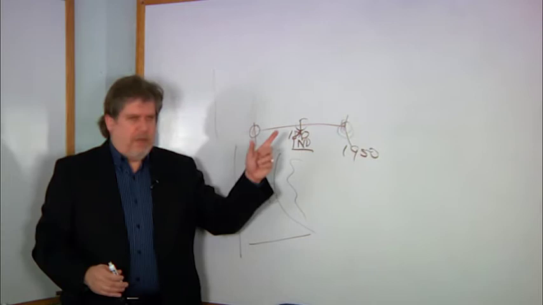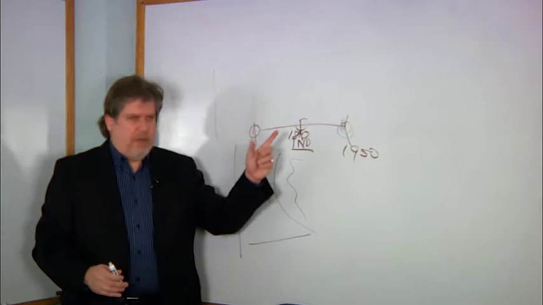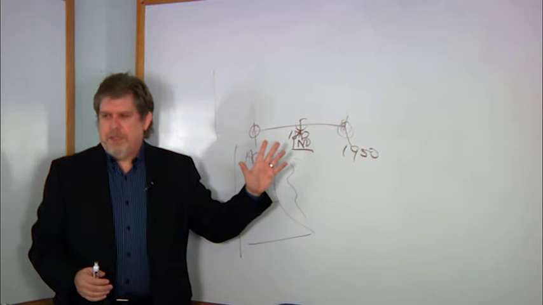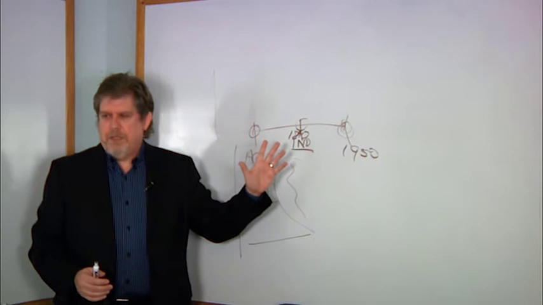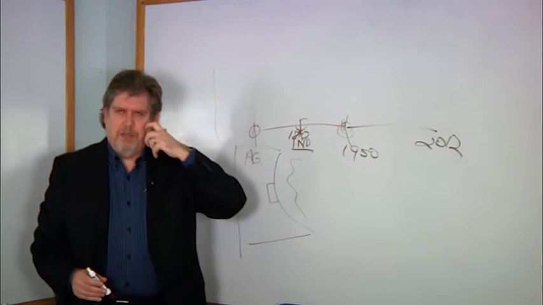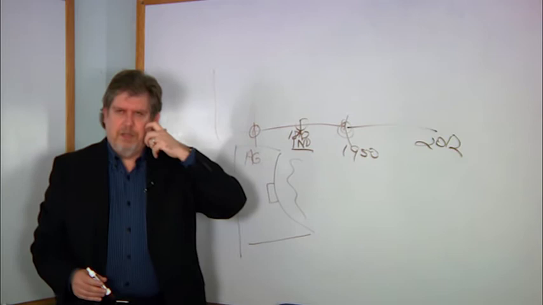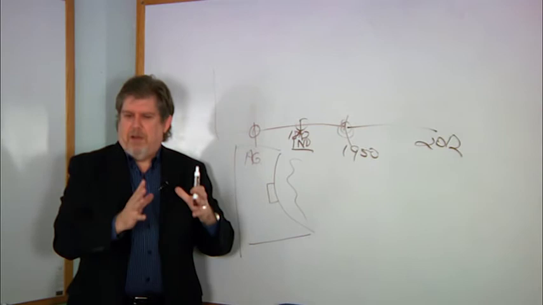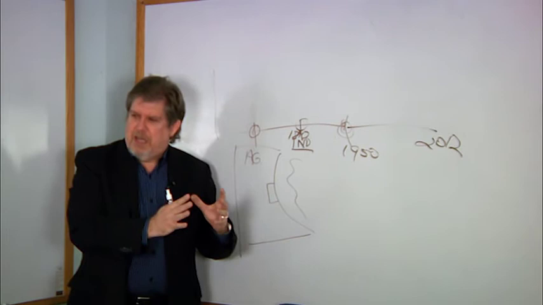But something changed in 1950. It was the returning GIs, the creation of the interstate highway system, the offering of low-interest loans. All of a sudden, you have this boom in generation. From 1950 on through today, we've essentially been building the same way. In 1950, the average house size was 900 square feet. In 2000, the average garage of a new house was 900 square feet. So now, not only is our urban form getting larger, but the buildings are getting larger, unnecessarily so. Most of this development has been for the storage and conveyance of cars and trucks. We've forgotten how to walk.